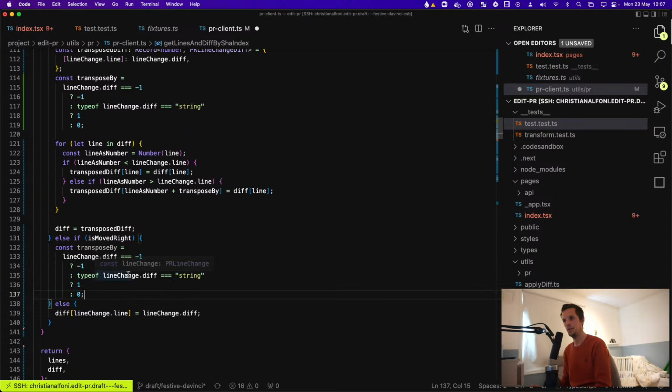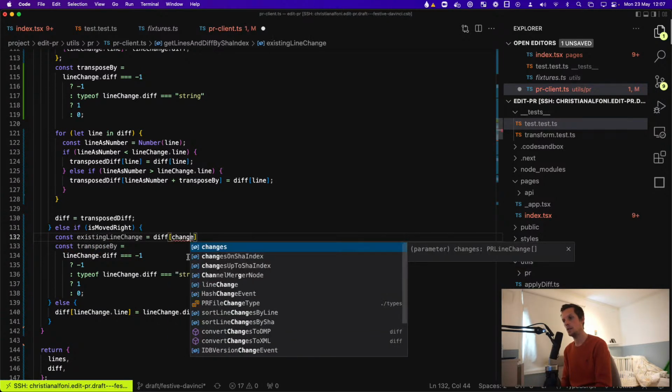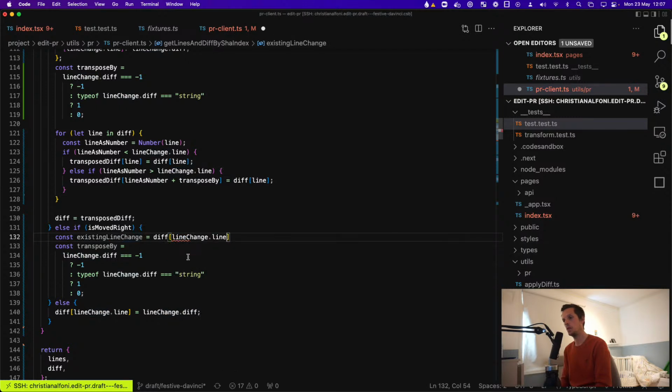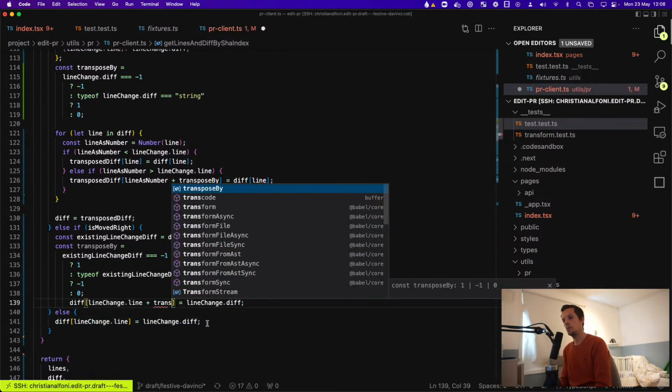We're not looking at the line change, we're looking at the existing line change. Existing line change diff. So if the existing line change, I think this is it. And then what we want to do is line plus transpose by.